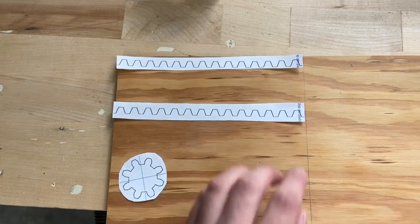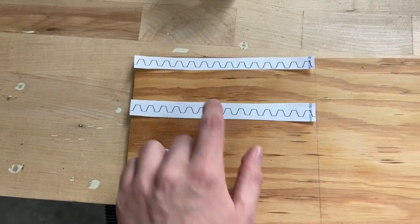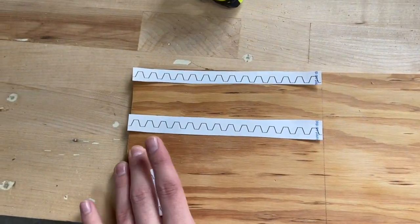I can probably make a few because I kind of want to practice this kind of stuff. And then that method should hopefully just let me have a bit more control while I cut it, as opposed to cutting it very small and then trying to wiggle it around. This should just give me more space, more area to apply pressure.